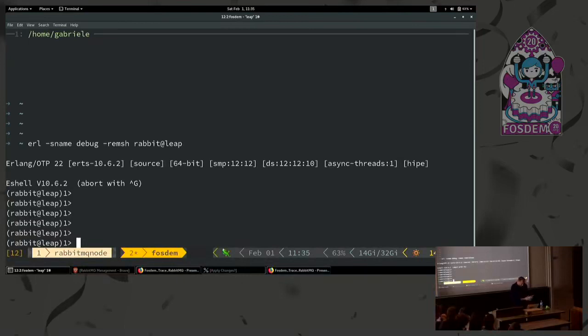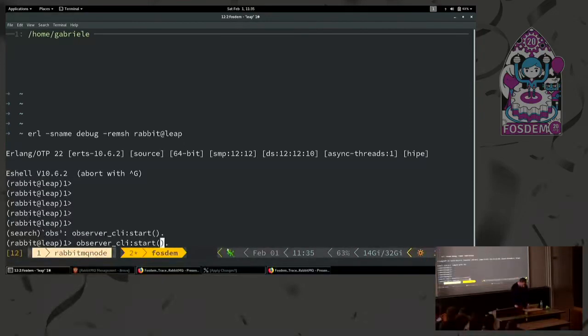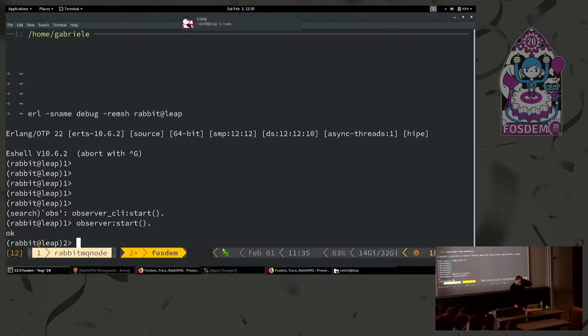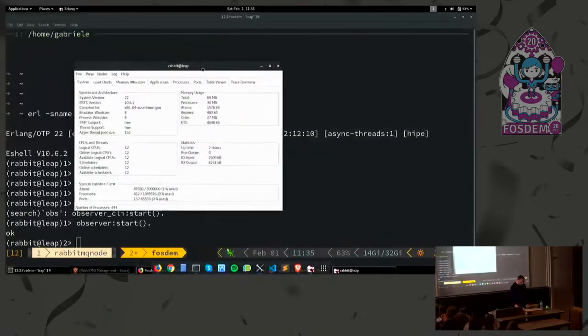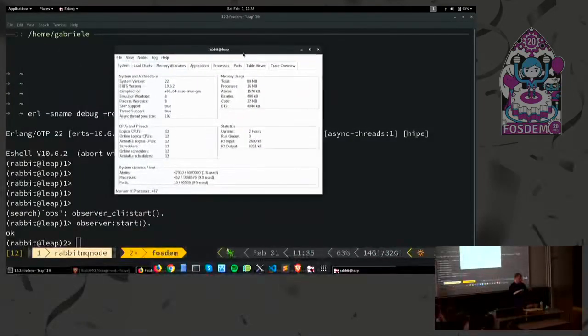The first tool is the observer, which gives you an overview of what's happening inside your virtual machine.